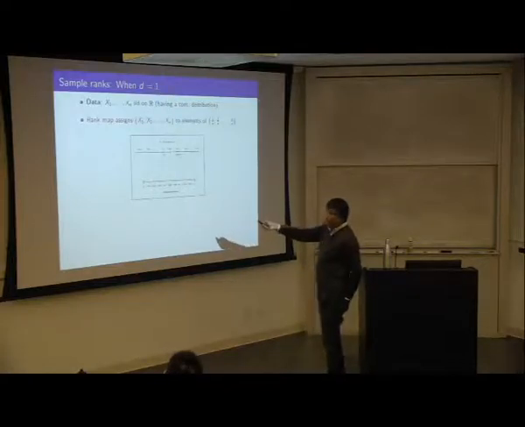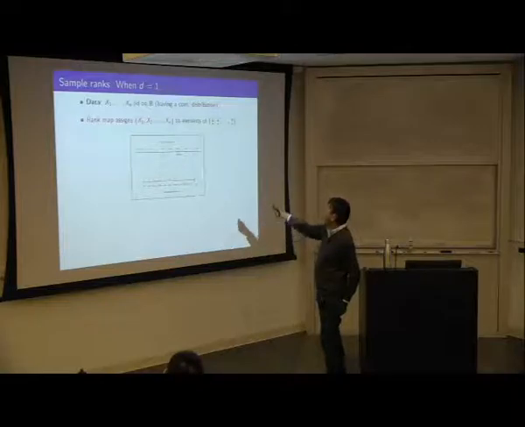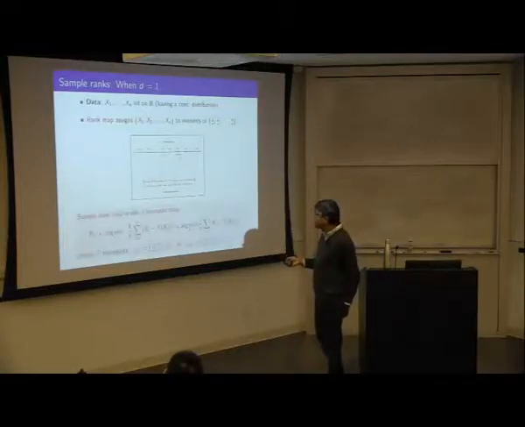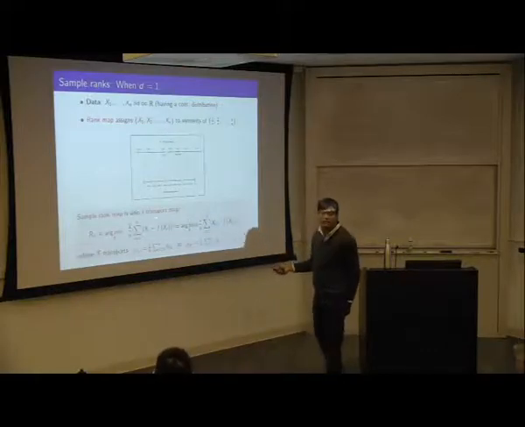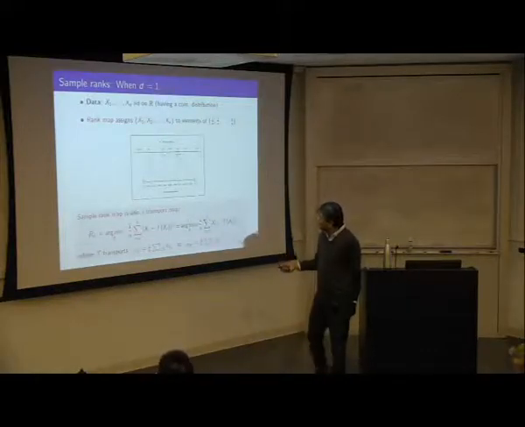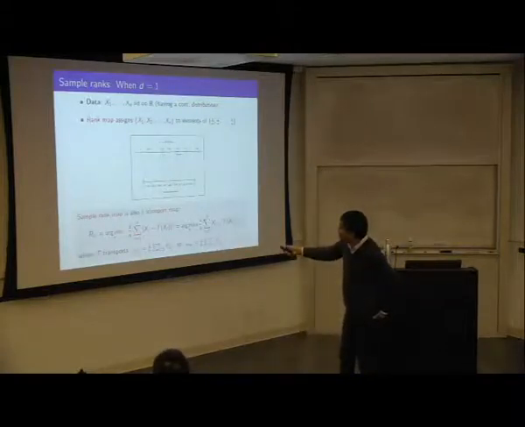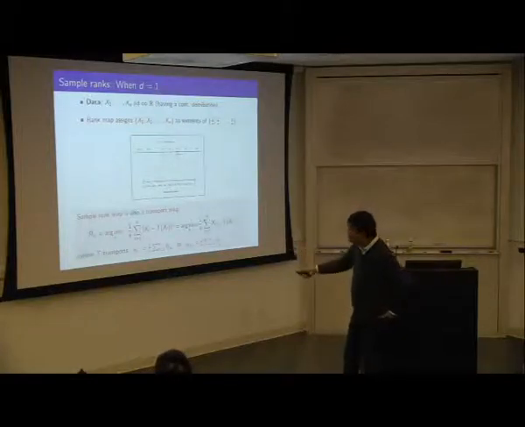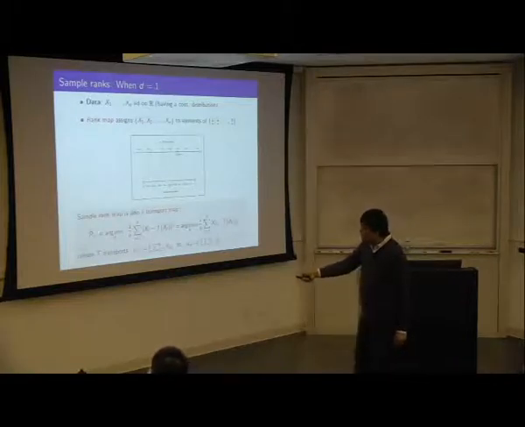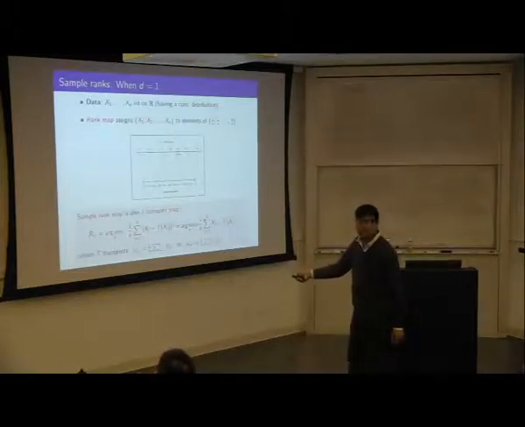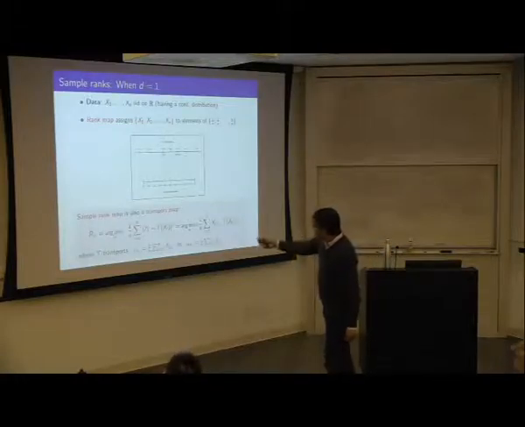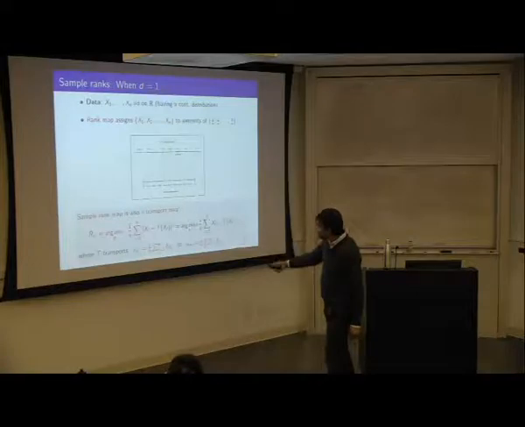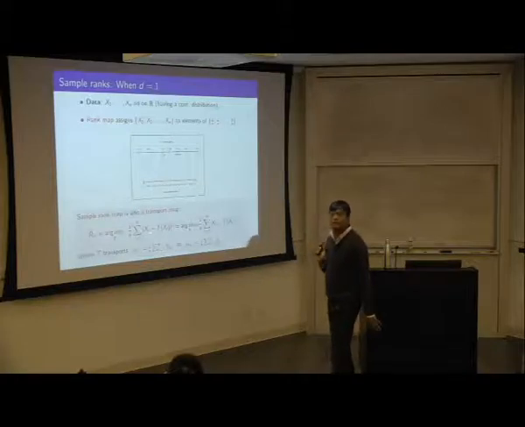And the rank map essentially is a bijection, right? It takes one xi to some j over n. And how does it do this? It actually solves the optimal transport problem. So what it does is I can, of course, I know the smallest observation has to be taken to 1 over n, the second smallest has to be taken to 2 over n, and so on. But how is this done? You can pose the Rn hat as the solution to this minimization problem, where you are trying to minimize, so xi will be taken to some j over n, such that this sum of the squared distances is minimum. To see why is that the same, of course, you can just expand out.